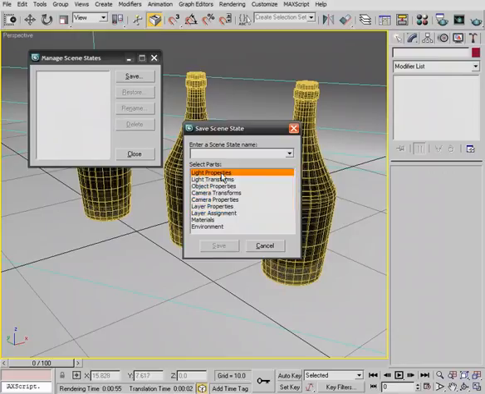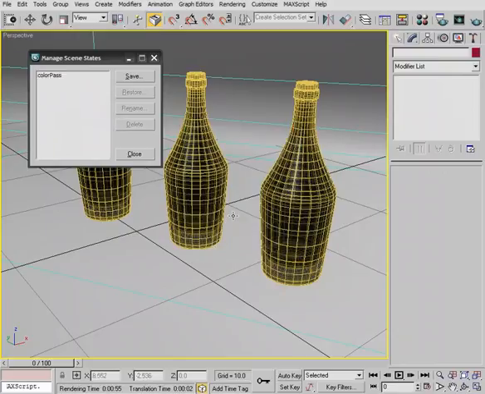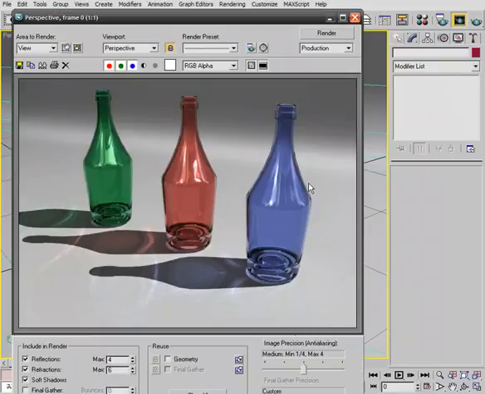So all the light properties as they're set right now, any transforms, any object properties, so whether an object is set to cast or receive shadows, be a caustics generator, all these different things can be saved at this point. Also things like materials, layer assignments, everything will be saved in a snapshot as it exists right now. So we can call this something like color pass. Alright, so all the materials, all the lights, everything is set up right now to give me this result as my final render.